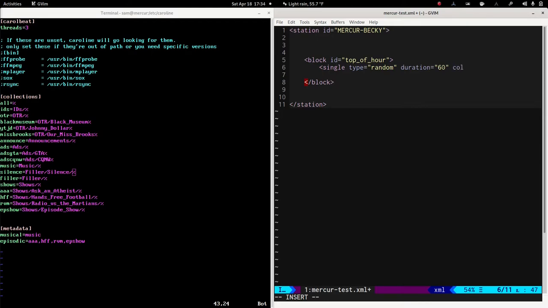And I want it to be in the, let's see here, do we have a full ID collection? No, we don't. So I'll just have it be in the IDs. So a single file of the random method, up to 60 seconds in length, from the IDs collection. Because it's a single file, if it selects a 30-second file, you're going to have 30 seconds left after that. So up to 60 seconds and nothing else because it's the single file. Right, because I'm selecting a single one. Okay. And now, next, I'll do a fill of type obscure. Duration, we'll also do a minute. And we'll do the Camp Quest Northwest ads.